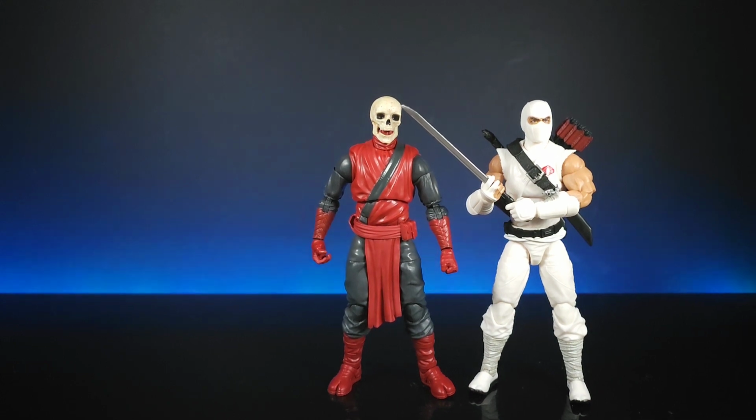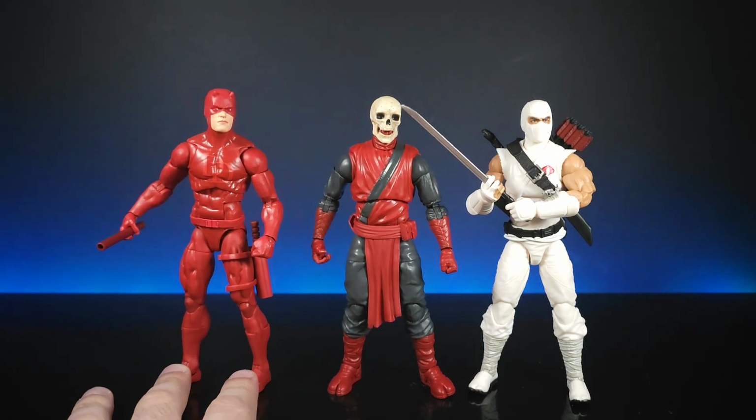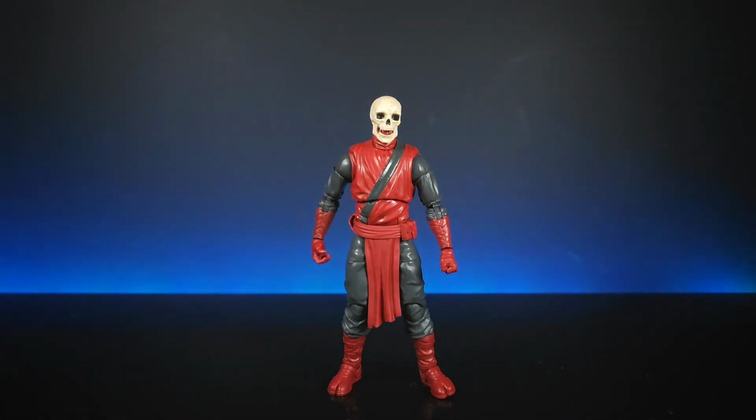And I have got Daredevil on this side as well, so for a side comparison, if you want to put him with the rest of your ones, and this was from the free pack. And yeah, all in all the sizes and stuff all blend in really nicely, and I think it's a fantastic figure, to be honest. I think it's a really nice looking guy. Is he worth full price? If you really wanted him, yes, but when you've got the other ones out there, it's not really uniqueness. And for me, the only selling part of this guy was I loved the skull, and I'm going to turn him into a 6-inch Scorpion at a later date.